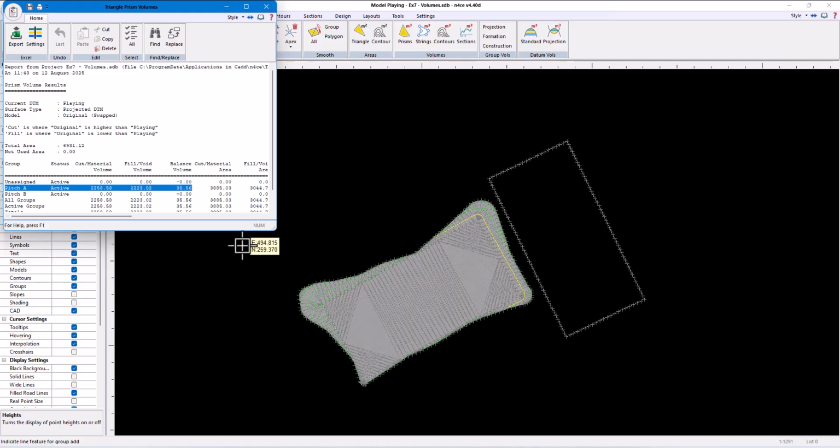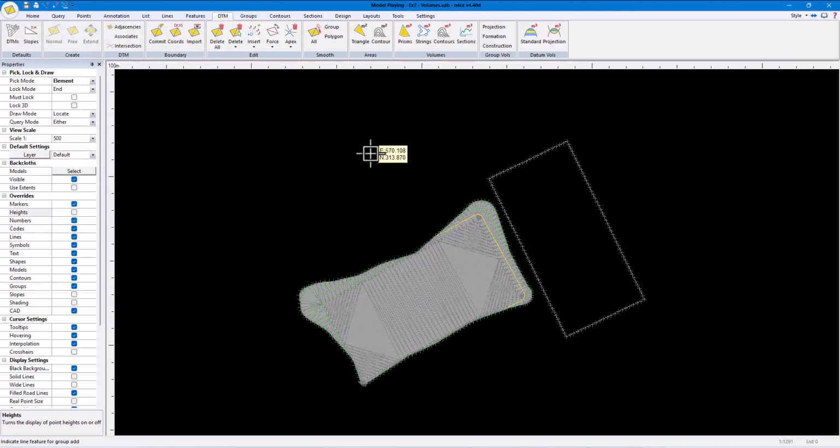We could try and adjust the levels again, but over that large area, we could well find that the amount we need to raise the pitch could be 1 centimeter or so. Also, these figures are entirely dependent on the accuracy of the OGL surface, so there comes a point where raising and lowering the levels to get a balance approaching 0 may not be worth it, as the source data may not be accurate enough to allow the batter to be calculated to that degree of accuracy. That said, we now have a design for Pitch A that will balance much closer than the original scheme. Now it is the turn of Pitch B.